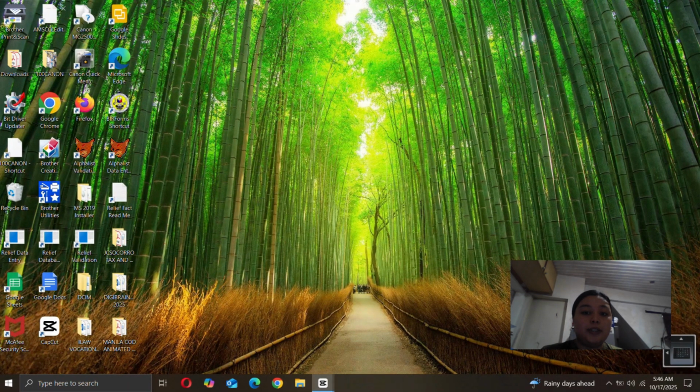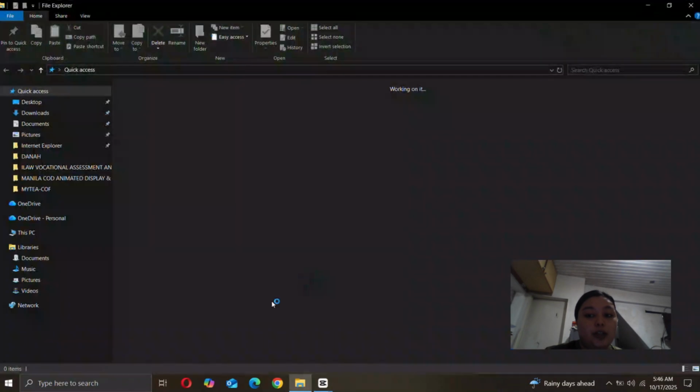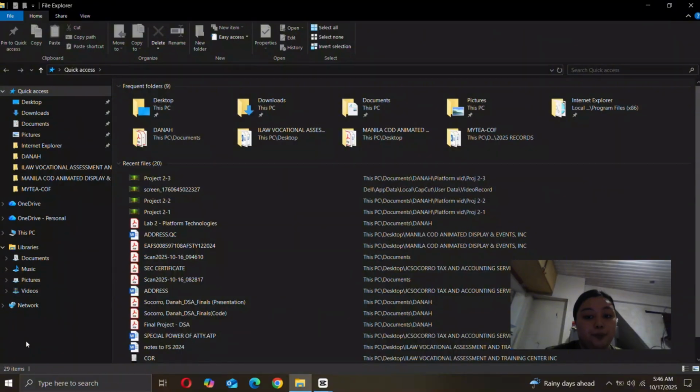So next we'll be exploring the libraries and the Quick Access list in Windows 10. You can create a new library in Windows 10, do a search, and then pin the search results to the Quick Access list in File Explorer. Let's get started. First, log in on your Windows. Open File Explorer by right-clicking Start and clicking File Explorer.